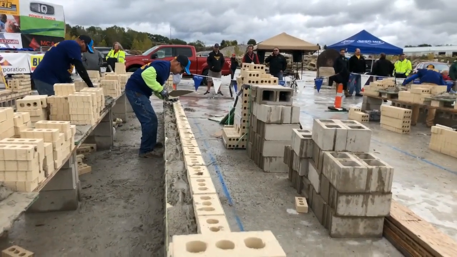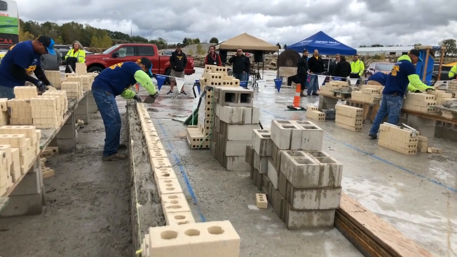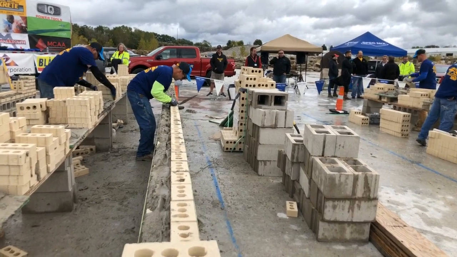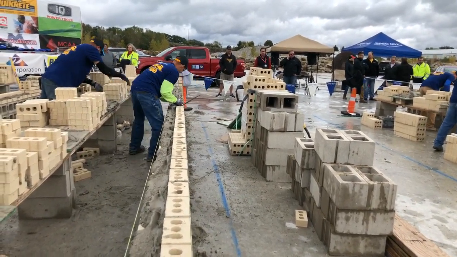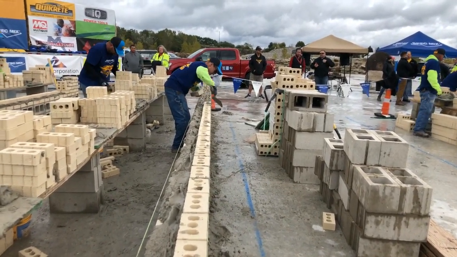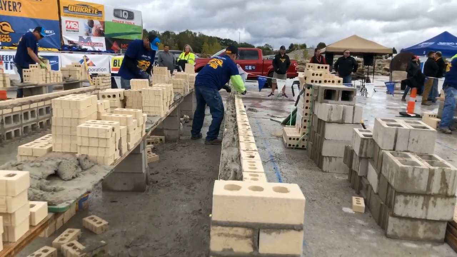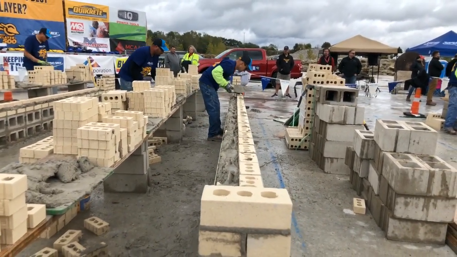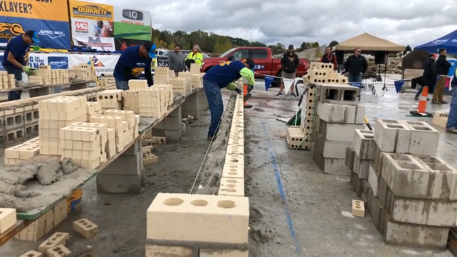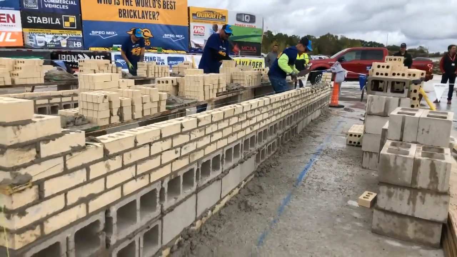So in this case, what Roman's doing is he's spreading his mortar all the way down and all the way back, and then he's laying brick down the wall going forward, and then he's going to turn around and come straight back. So a bricklayer either lays brick working forward or coming backwards. We'll see what he does when he makes the turn. Right now he's working forward. So his strategy is different than Jake's.